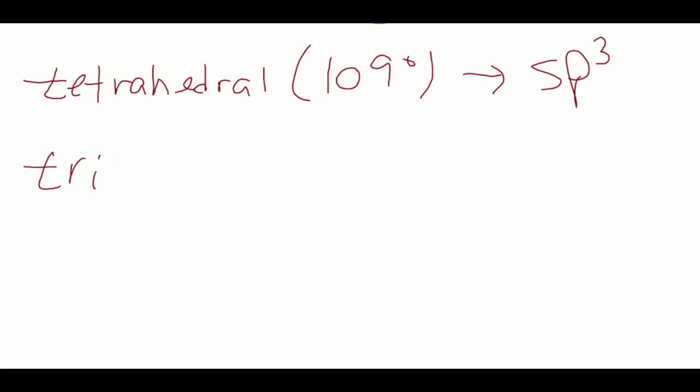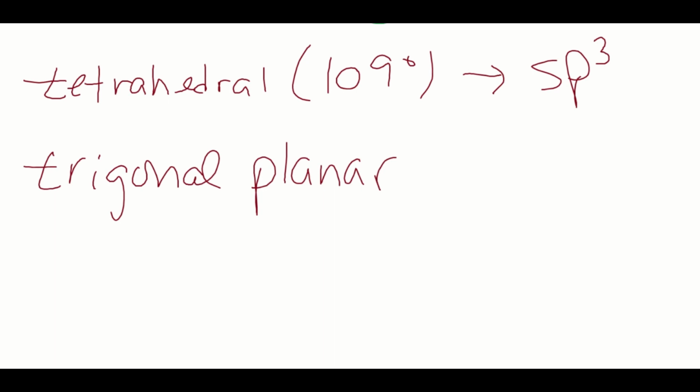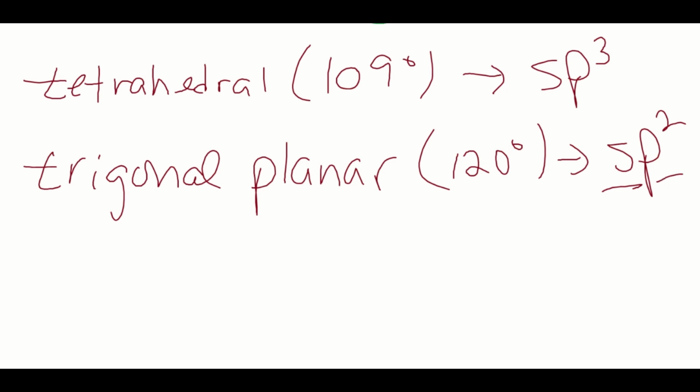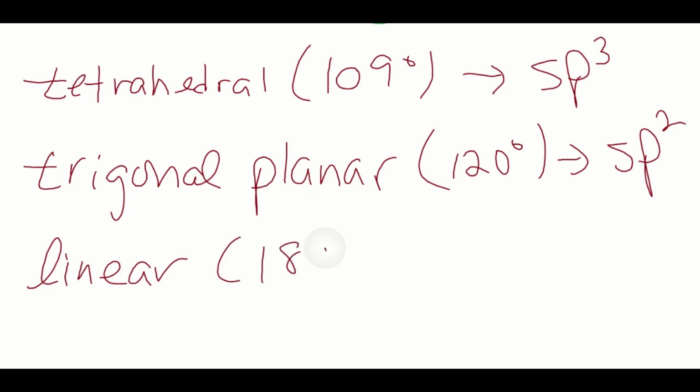If you need trigonal planar geometry around the central atom, in other words 120-degree bond angles, the answer is sp2, because you need to mix one s and two p's to get 3 equivalent orbitals to make 3 equivalent bonds. And the last scenario is if you determine that you need a linear geometry around the central atom, in other words 180 degrees, the answer is sp hybridization. Good luck.